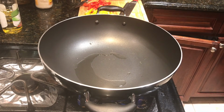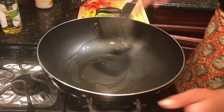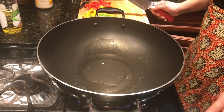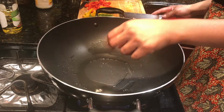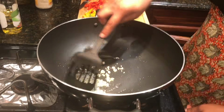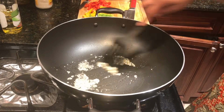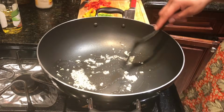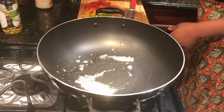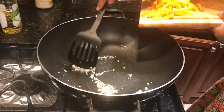Okay guys, so we're here. We're going to get the Rasta pasta cooking in the pot. And here I have some oil, just enough to coat the pot. Chopped up a little bit of garlic here, so the pot should be hot enough. You don't want it to burn, you just want it to saute. Just want it to soften up a little bit, not to really brown. I have my peppers here. Smell the garlic. Fresh garlic is always the best. Okay, I'm going to throw my peppers in there.